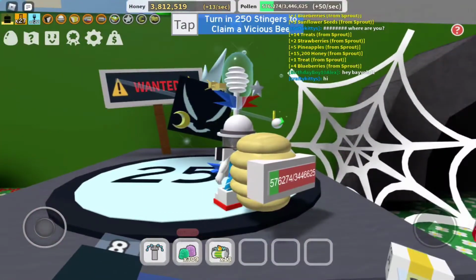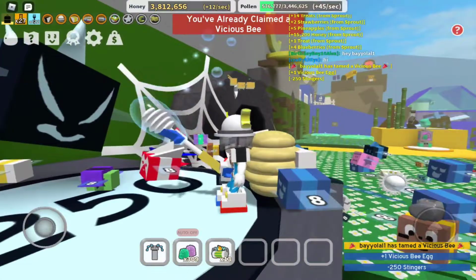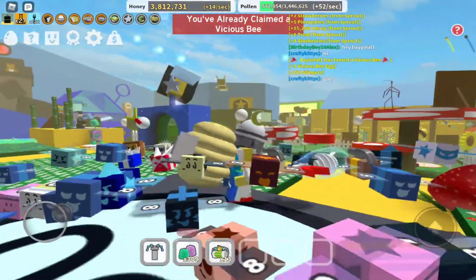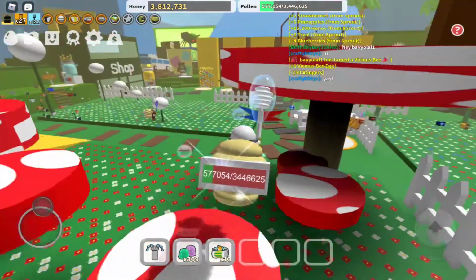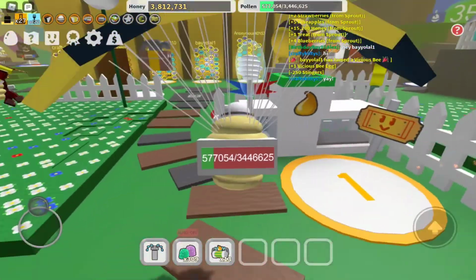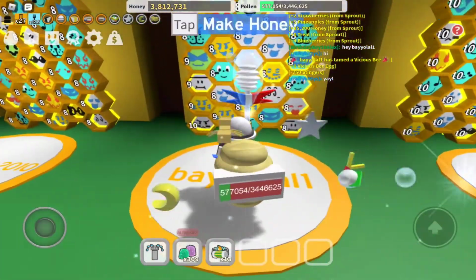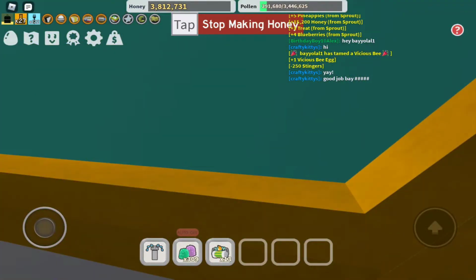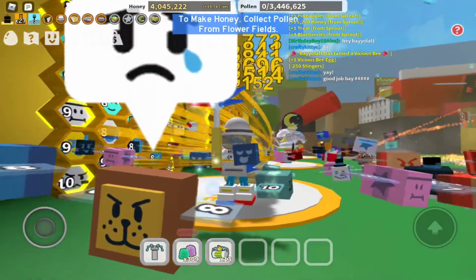Turn in 250 stingers to claim a Vicious Bee. Yes, you just already claimed the Vicious Bee. So far, we collected 250 stingers. And let's go to our hive and visit our new bee. Just jump and go. Yay! Make honey. Yes. This is Lion Bee, but no. Okay, thank you.